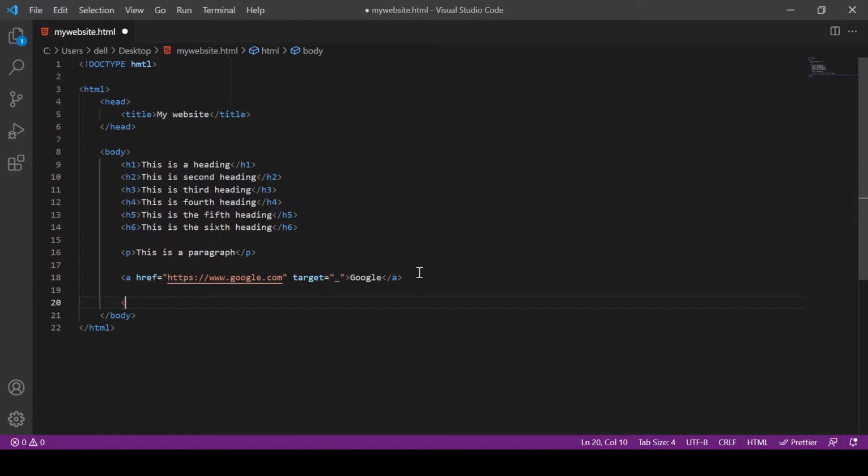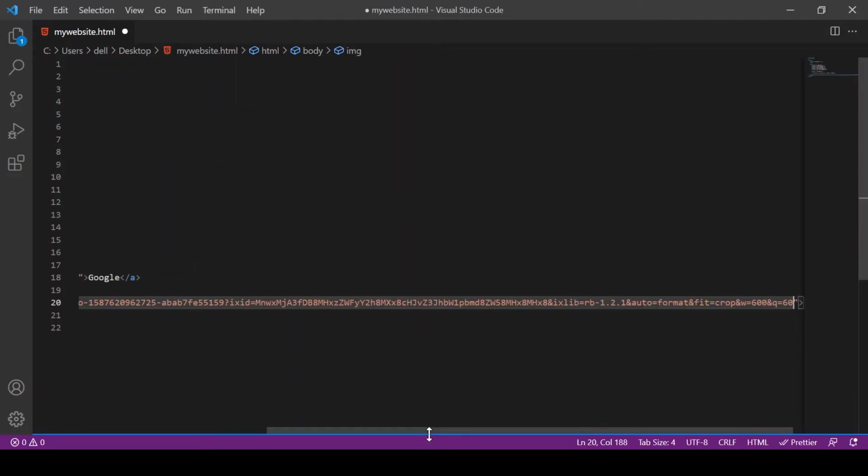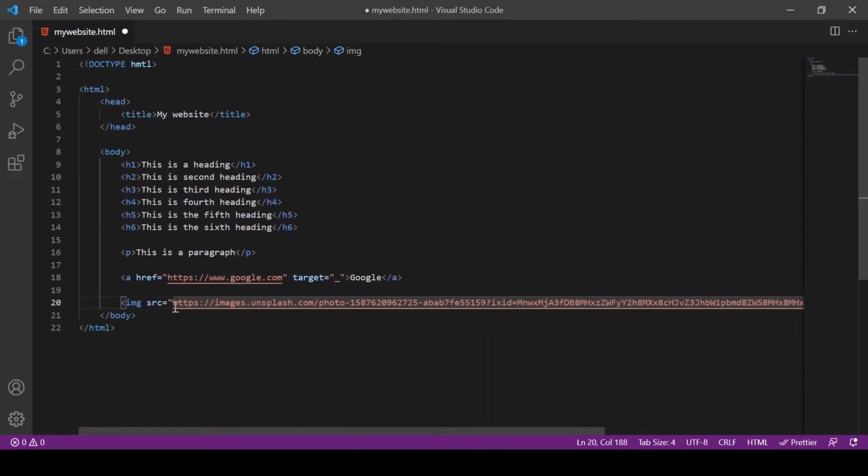So now let's take a look at another HTML element, this time the image element. And as you notice, that is how the image element is. It doesn't have the closing tag like the paragraph or the A tag. So our image must always have a source attribute. And inside the source attribute, we write the source to the image. And I will just put down this source, which I've gotten from the internet. It's an image from unsplash.com. So now we put the source of that image inside the image tag.